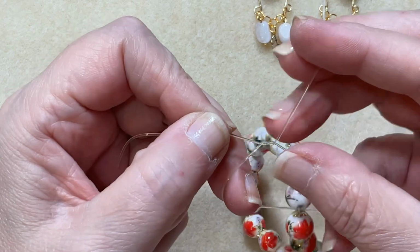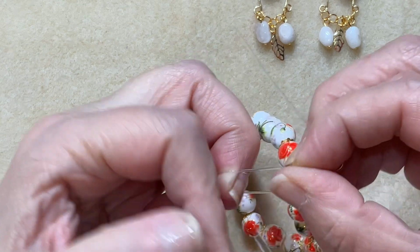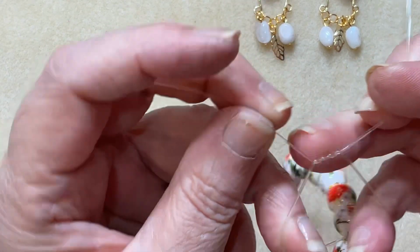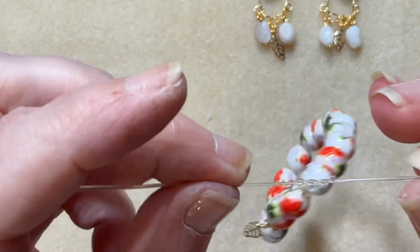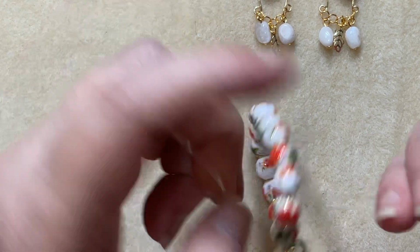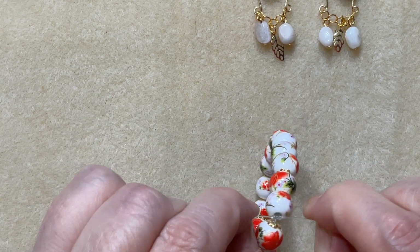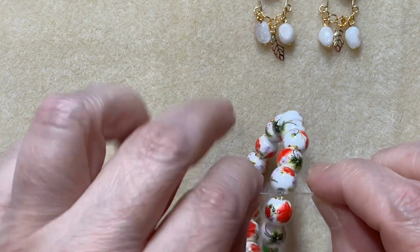And then you are gonna take the other side and go over and around under just like that. And there is your surgeon's knot, triple knot. And then we're gonna lift it off the mat so we can let gravity get involved. And we wanna stay right in that section. And we're gonna go ahead and start to pull it snug now. So every time we're pulling and doing a knot now, we're gonna pull it a little bit tighter.